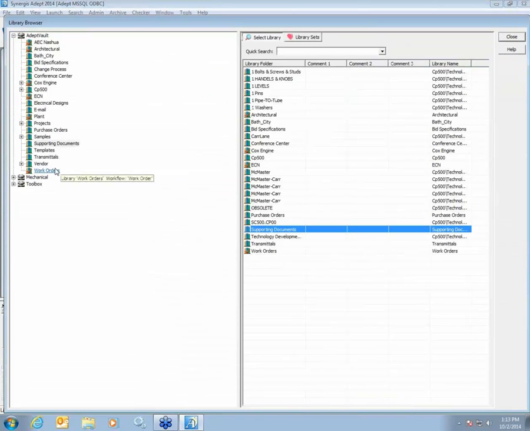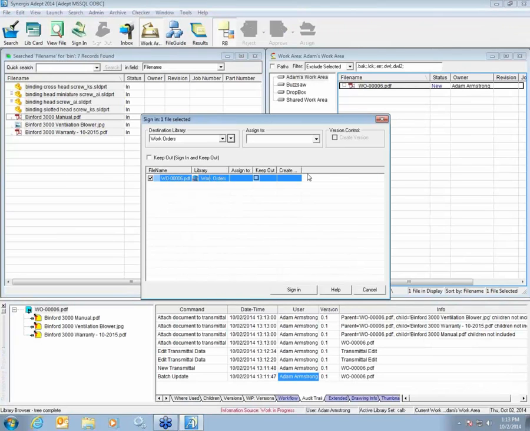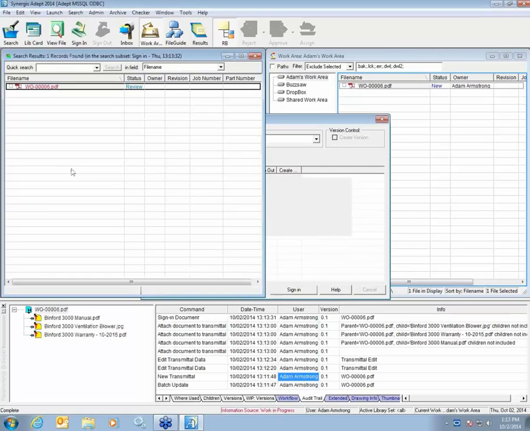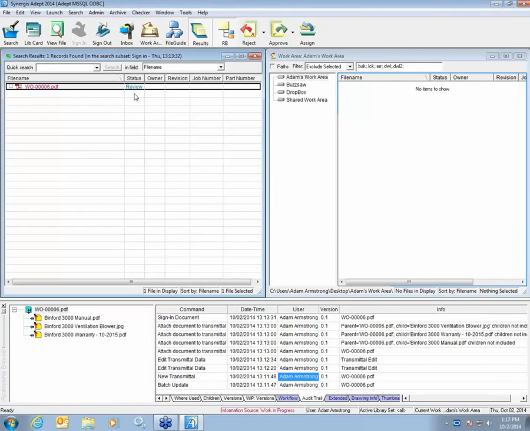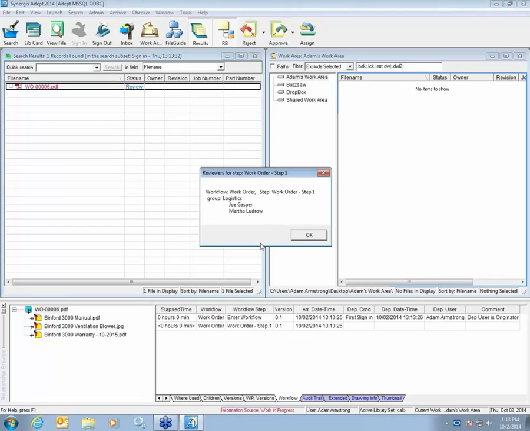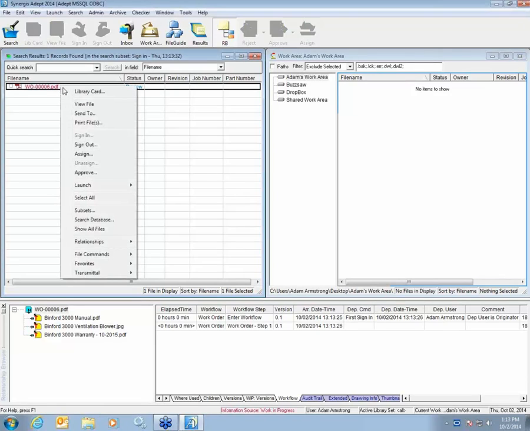Now, for the work orders, you may have a workflow. There may be a process. In other words, not anybody can just start creating work orders and they go right to somebody to have the work done. In this example, what's going to happen is it's going to send off an email notification letting the logistics person or the maintenance person know that, hey, this work order has been requested, but it has to be approved by logistics first before it then is assigned to a maintenance person. So you can set up a process, and this can be reviewed by that maintenance, the logistics group.